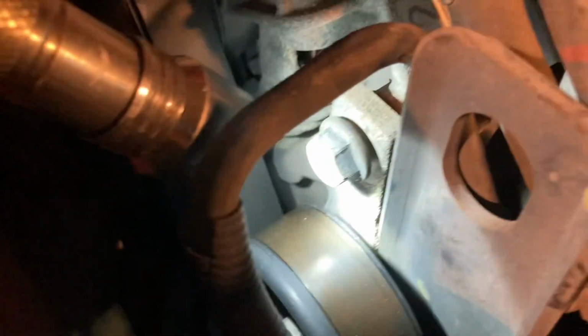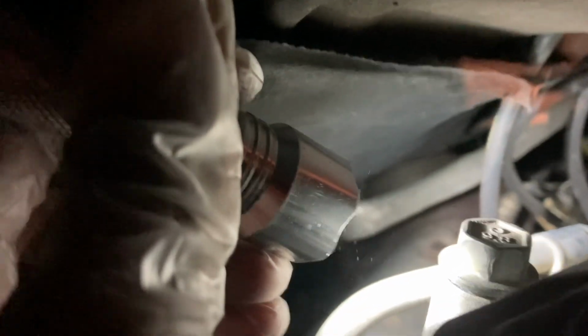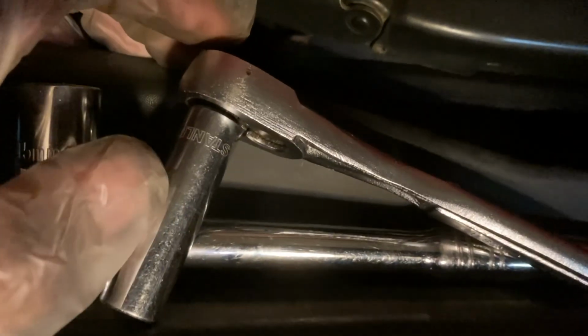This bolt right here, that's 15 millimeter. All right, you're gonna loosen that one, okay? See this bolt? That's a 15 also. So you're gonna pop that too. Then on this side, here, can't see it, but that one is also a 10 millimeter, but it's a deep socket. So you loosen that bolt first, and then up under that bolt is a 15 as well. But anyways, it's right here.